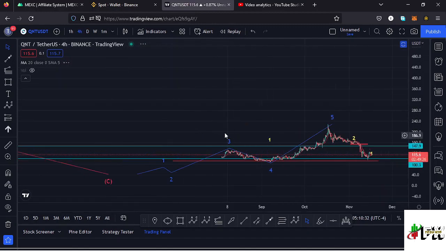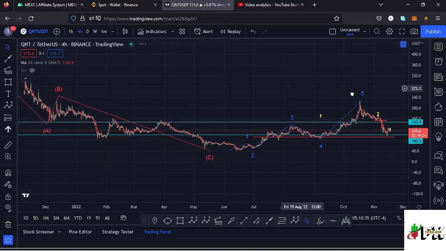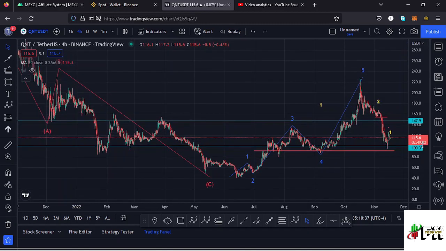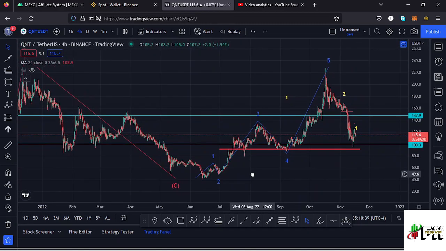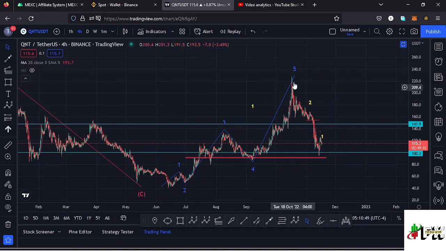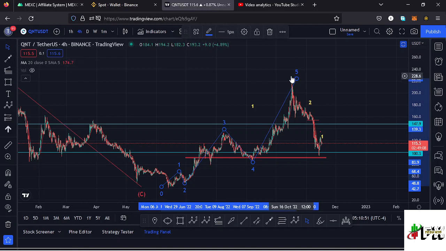And if I jump to the 4-hour chart so that you can see those EBOOK structures, you can see after making our low down there, we saw a very nice bounce to the upper side, seeing the formation of that wave 1, then retesting the formation of a wave 2, continued pushing higher in the formation of a wave 3, retesting the formation of a wave 4, then continued pushing higher in the formation of a wave 5, making our peak at around the $228 mark.